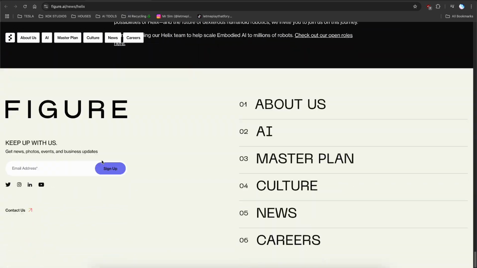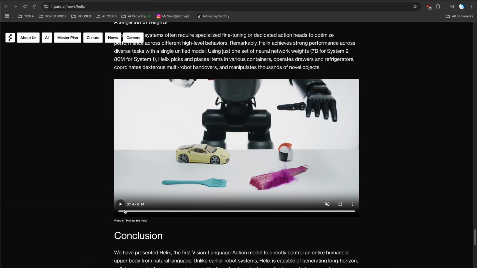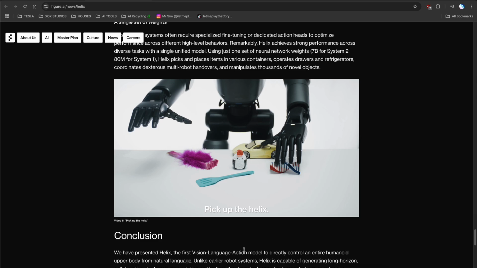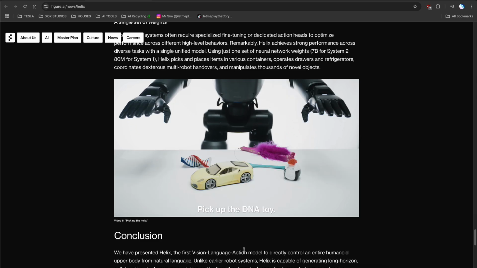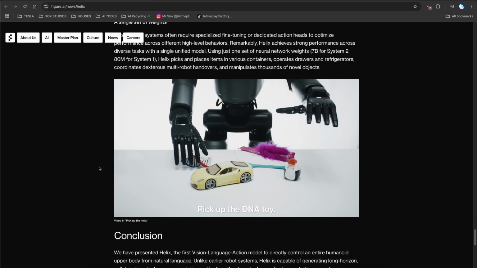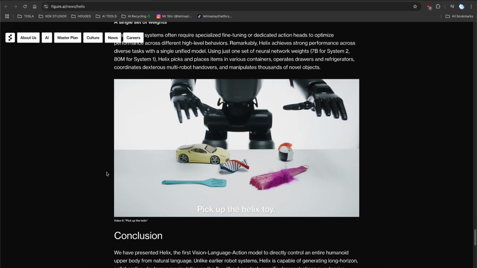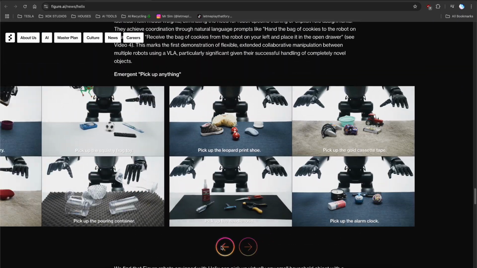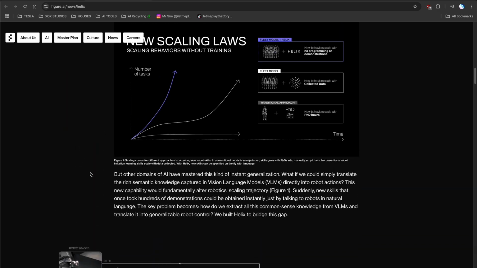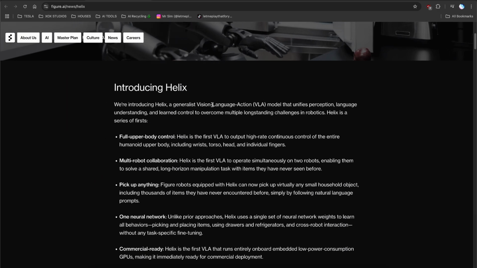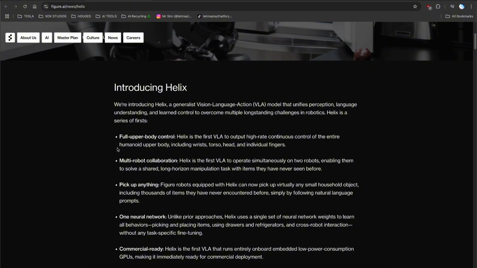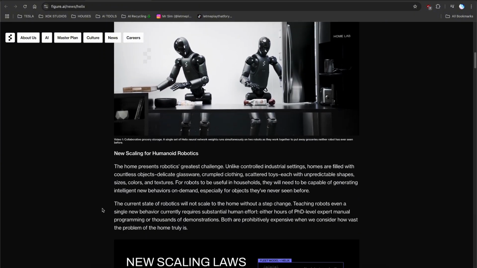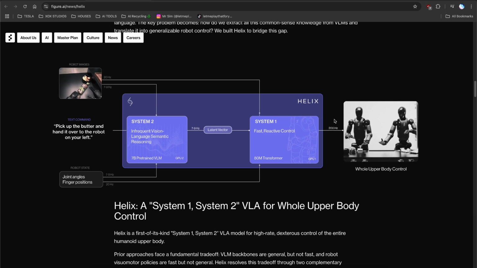Anyways, I think this is pretty sick. I'm glad to see people just using fully end-to-end neural networks for robotic tasks. I think that's the way to go. Just mix in that natural language understanding with this visual VLA, vision language action model, and then a little bit of a fast reactive control from system one, and you got general purpose robots.